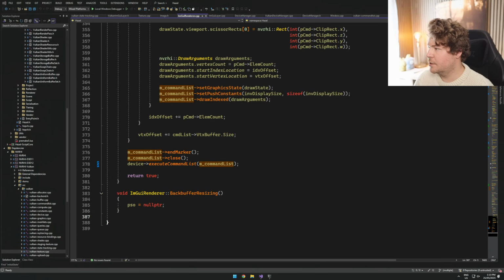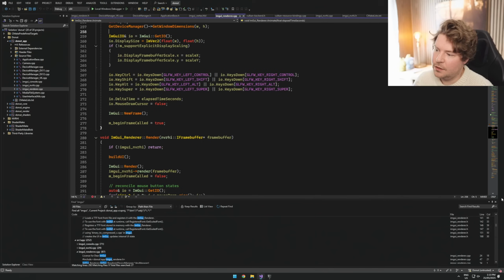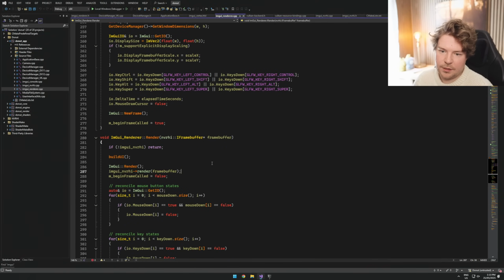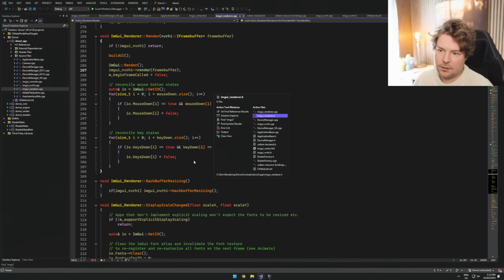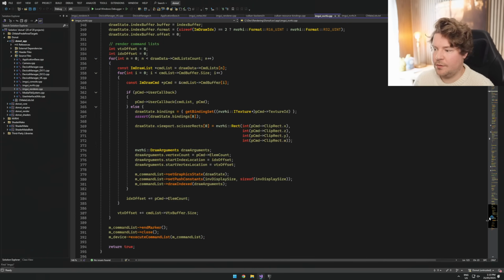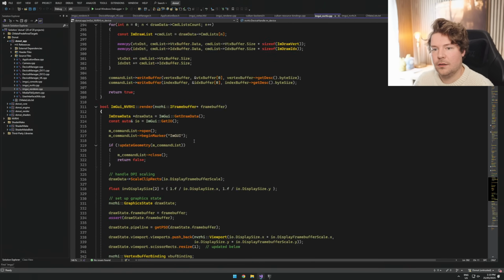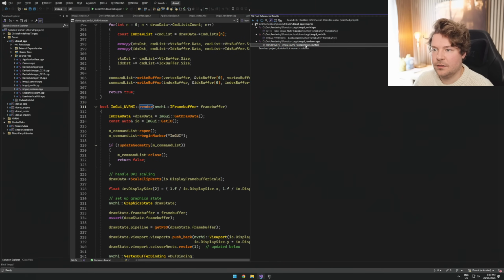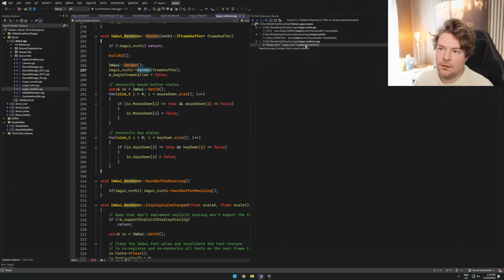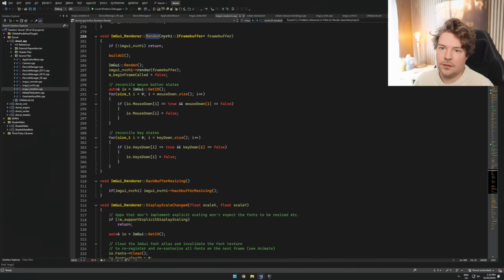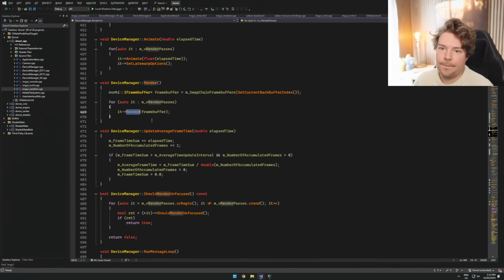Let's have a quick look at Donut. And we'll see how it... I mean, we know it kind of does the same thing. So there it is, execute command list. And then I'm guessing render tells it to render... Yeah, with the swap chain frame buffers get current back buffer index.